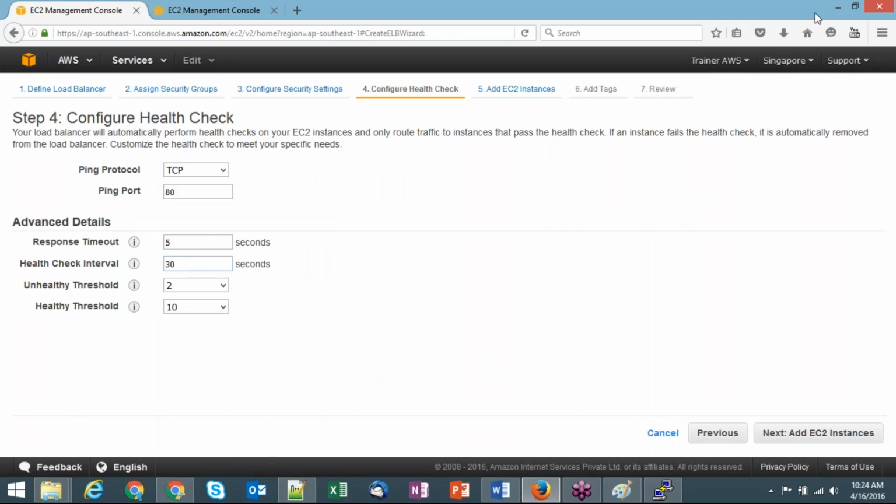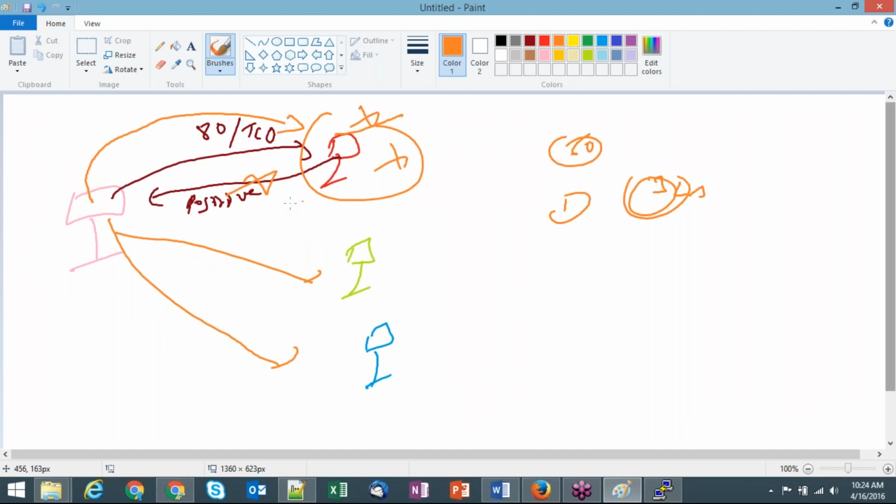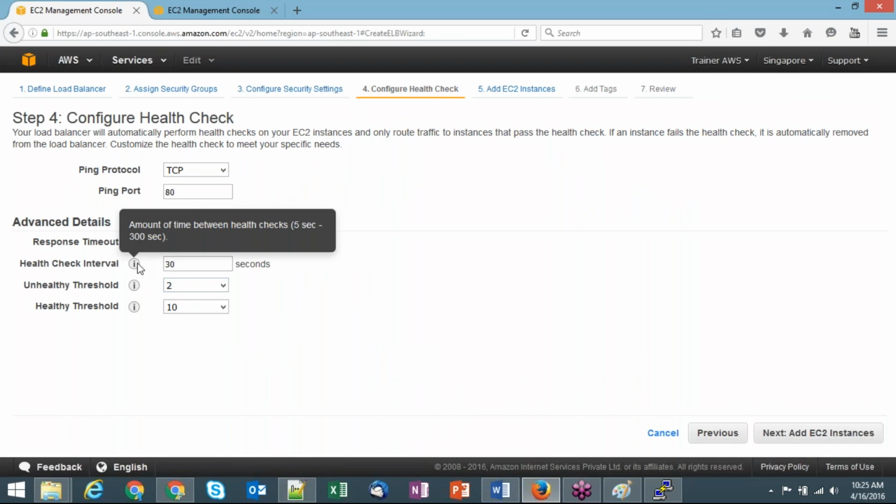It waits for the response from that instance. If it gets one, it's fine. If not, the elastic load balancer will stop sending traffic or packets to this instance and send it only to the remaining instances. This is the health check interval, how much time it waits between health checks. If you say 10 or 30 seconds, it connects to the instances that often. If you say 3 or 5 minutes, it checks every 3 or 5 minutes. If it gets the response, it can send traffic and distribute the load. That's the health check interval.